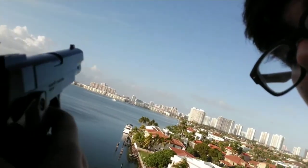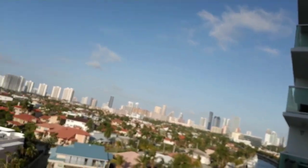Okay, alright, so I'm here on my balcony, and this is the gun itself. Let's see. Alright, I heard it's high. When I read the description, it said like 300 FPS. Let's see how fast it can hit the floor, okay? Oh my God. There was a guy right there. Holy shit. Guess I will not be firing it. Or, I don't know. Let's see. Just shoot it. I'll just shoot it point blank. Where'd it go? I didn't see where it went.